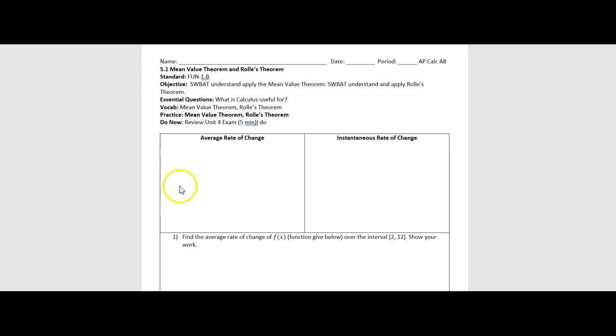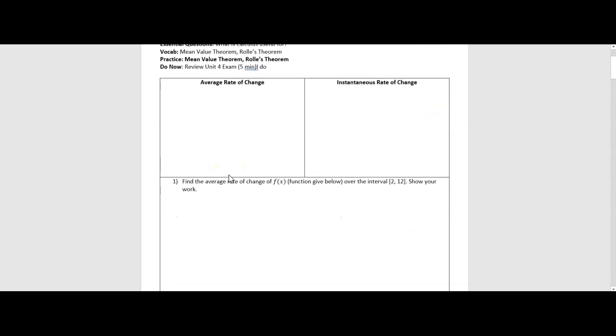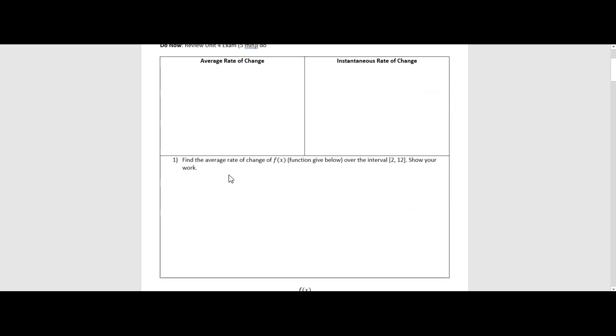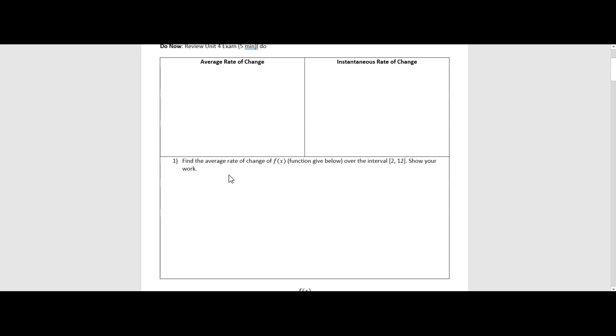variety of practice problems. So to start off, we are going to review what the average rate of change and the instantaneous rate of change are and compare the two. So pause the video, take 60 to 90 seconds, write in what the average rate of change for a function is and what the instantaneous rate of change for a function is. And you can talk about slopes, you can talk about tangent lines, secant lines, etc.